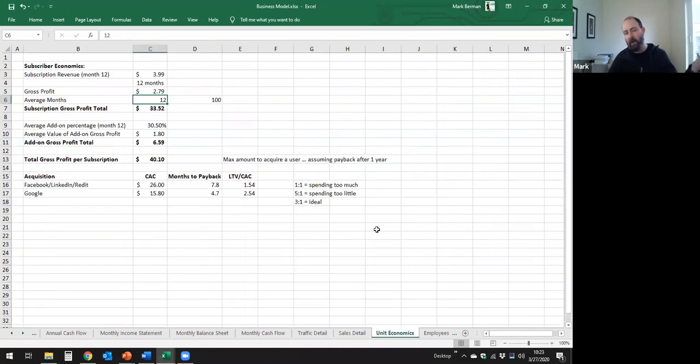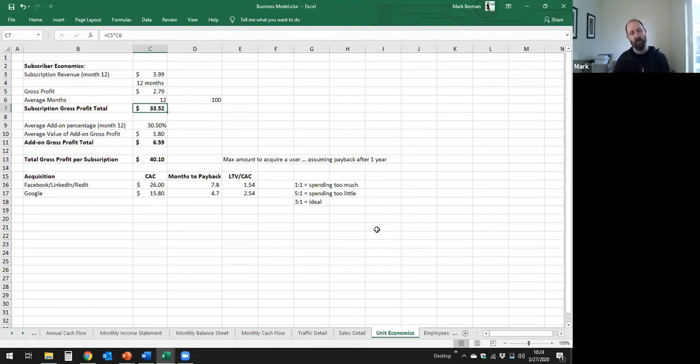And then really, what I think is probably one of the most valuable tools is getting to some type of subscriber economics, which is hard to do if you don't have some of those assumptions broken out, and then talking through some of the detail as best as you can at that moment in time. So, for example, over here, we took a swag and we said, we think we're going to make X amount per month over a 12-month period. We're going to have a gross profit of Y.